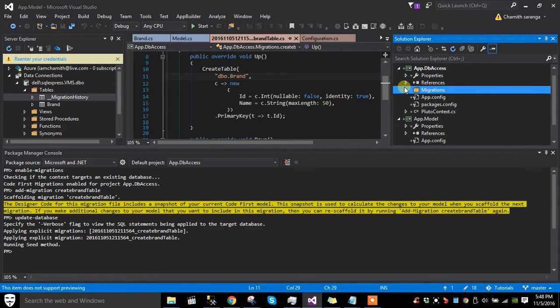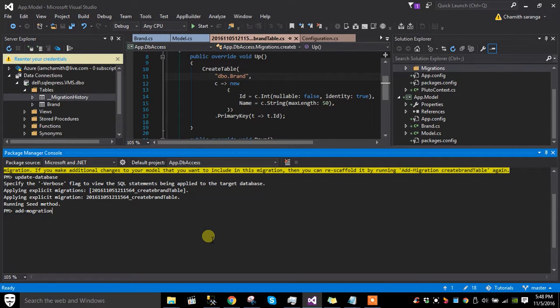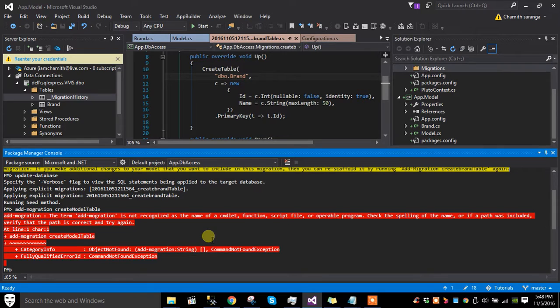No, I do not do that, and I create a new migration to execute this model table. Add-Migration, and the name is CreateModelTable. That spelling is a mistake.